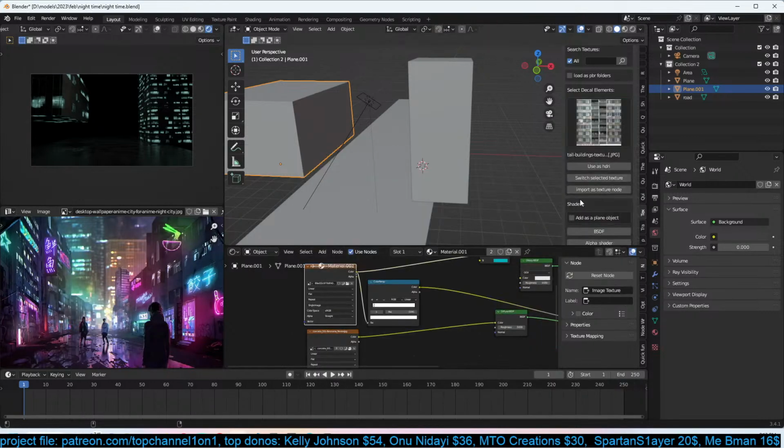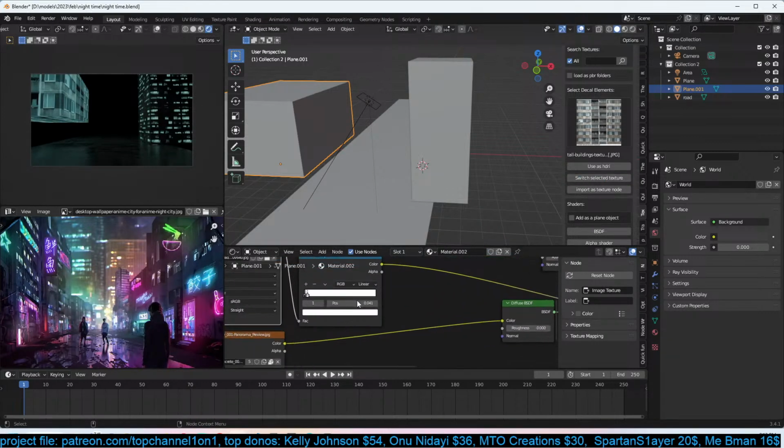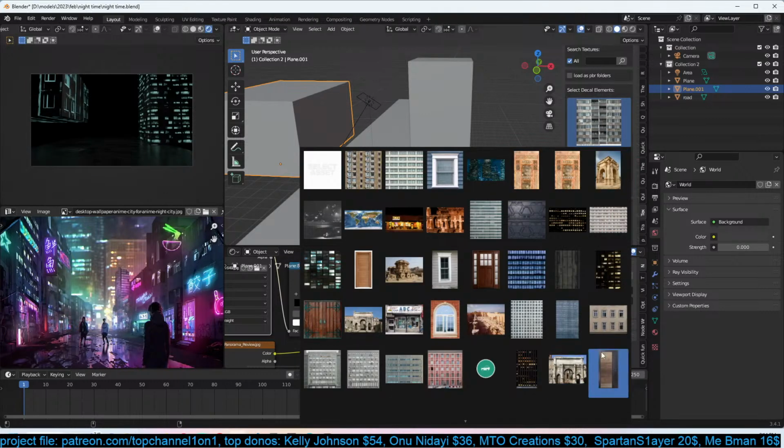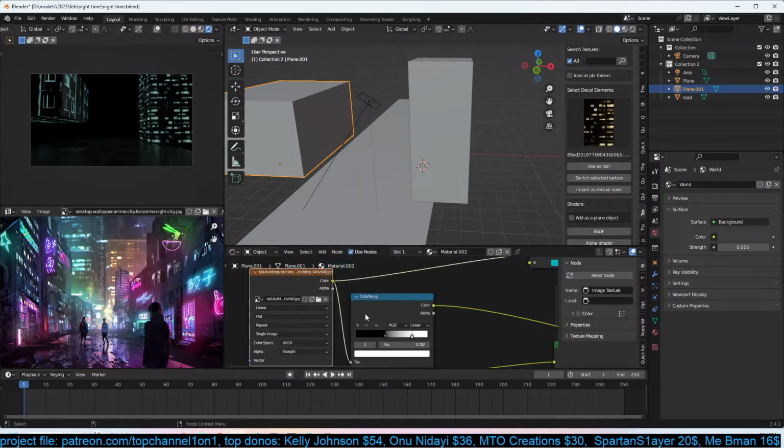Maybe this. Make sure this is a different material. This one doesn't give us the contrast. Ah, I see. It needs to be like a nighttime image.